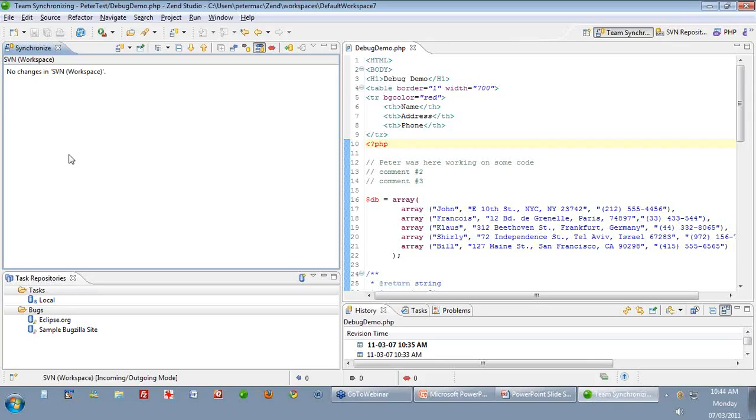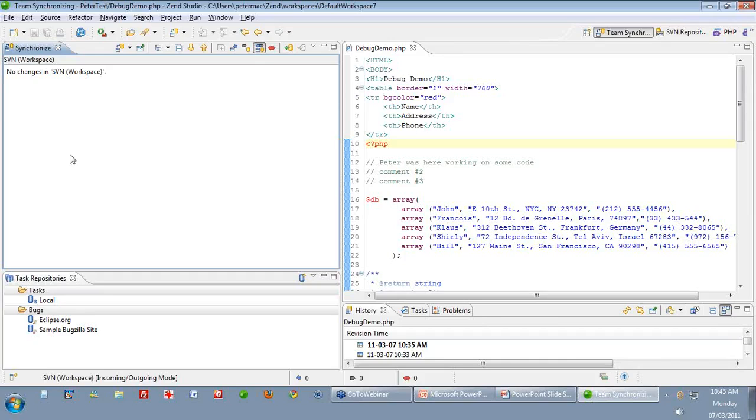But what this will do, will have a list of all the files that have changed locally versus what's on the repository. So again, in a team environment, if many people are working on a certain project and certain files are changed and you're not aware of them on a local perspective, you can do the synchronization and you can see it's kind of a fine-tuned update. So it will show you which files have changed and been committed in the repository versus which ones you have on your local workspace, work area. And it'll give you the chance to update selectively which ones you want to bring down to your local environment. This is different, like I said, from just a mass update where it would just take everything that's changed in the difference comparison between local and SVN repository updates.